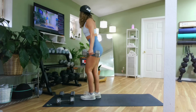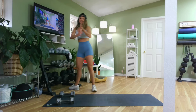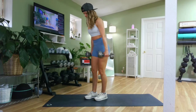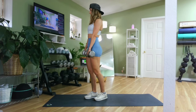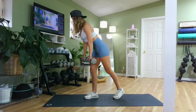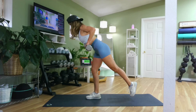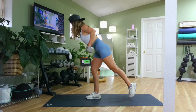I'm gonna tell you what, I am gonna drop to my 15s. I feel it in my forearms too. Woo! All right, stay on that left leg. Your left leg. Shoulders back, same position, but now your palms face you. Hinge, wide row, and come back down. Remember, you can do it from this side, okay? This balance just adds that new level of back strength and also leg strength.